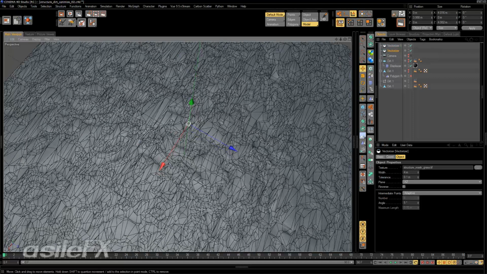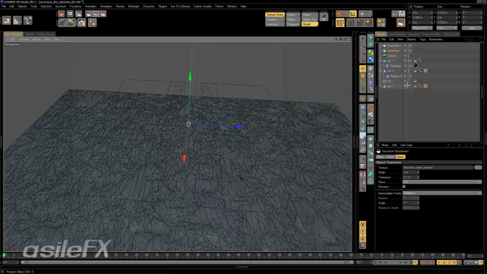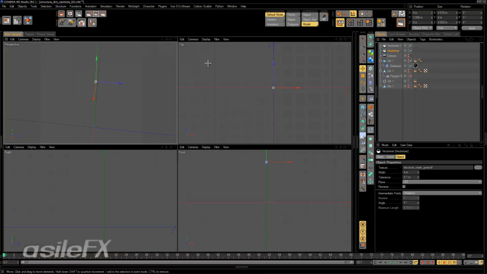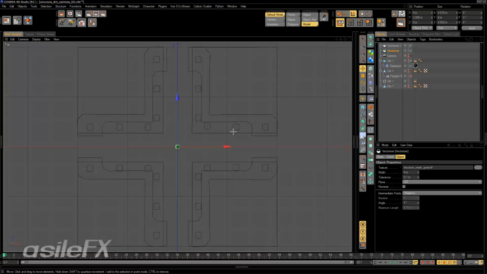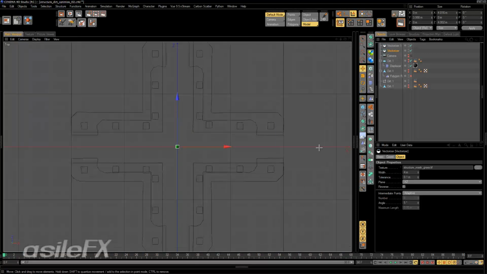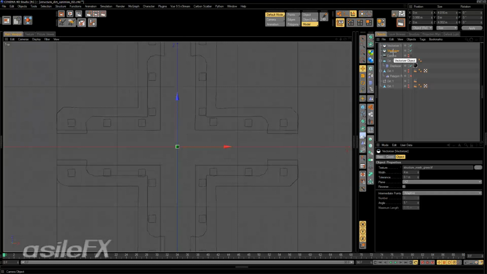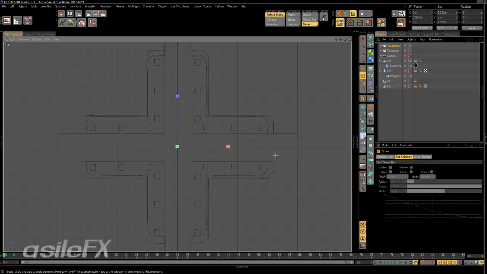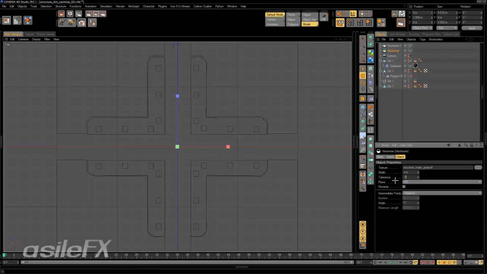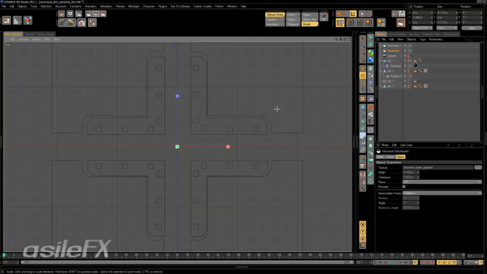So what I'm going to do is just take a look at the geometry that's being created and make sure that it's going to be detailed enough. We can also scale it to match the edges of the other object if you want to make the original one a little higher res to match it up a little bit better.